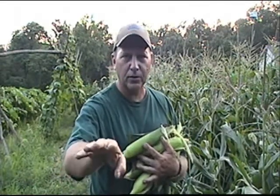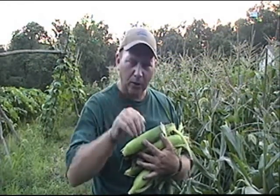I tilled up about a 4 or 5 foot swath in my garden and broadcasted the sweet corn seed right out on the ground. I tried to spread it out about 3 or 4 inches apart, and then I went through and just hoed it in. It didn't take hardly any time at all. I just let it go.